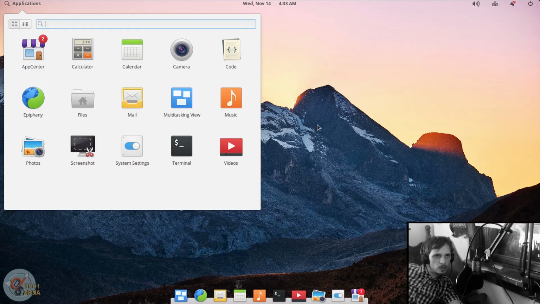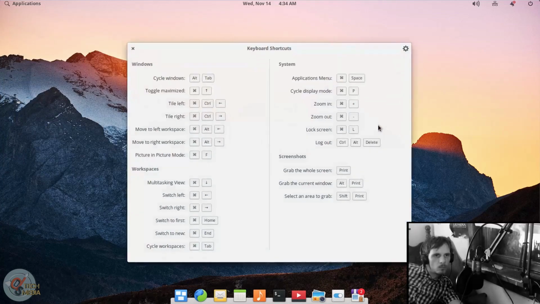Actually, let's look into that. Hmm. Wow, we got window control and workspace control, screenshot, and system all listed here.